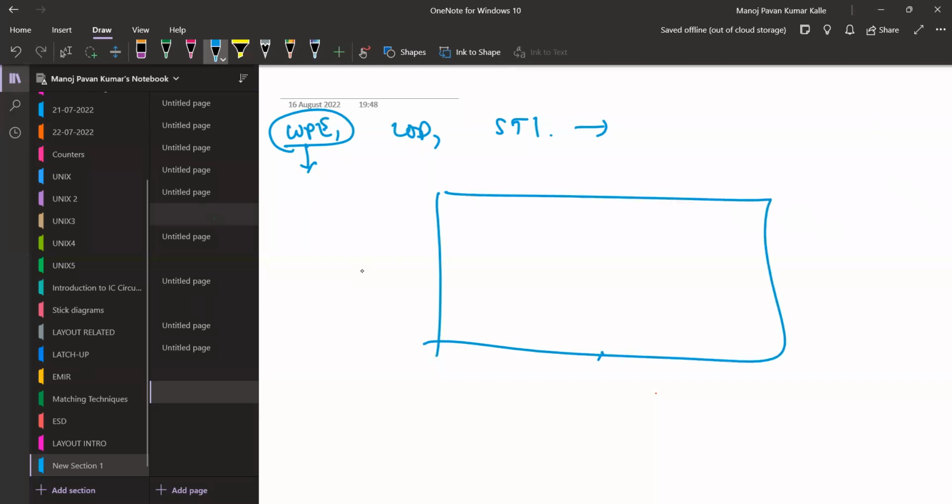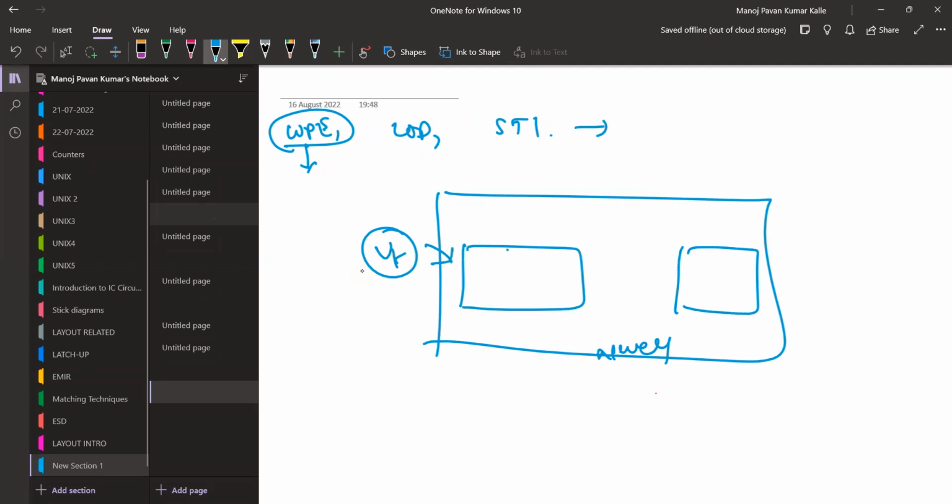If you fabricate a MOS transistor at the edges of this N-well, then it will impact the VT of the entire PMOS. Or if we keep this MOS transistor at the right side edge, then this will also affect the VT of PMOS.